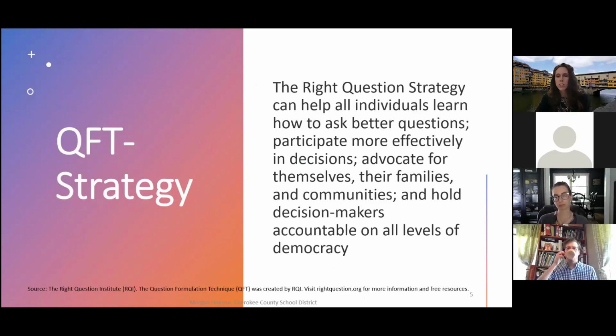Actually, for my specialist, I was looking at how to create more civic learners. This is something that I talk about, is how they could apply this outside of the classroom. The previous two slides have been from the Right Question Institute and their verbiage there, just to give them a shout out for those two slides.